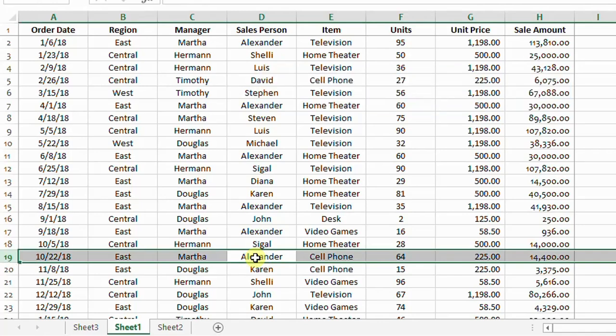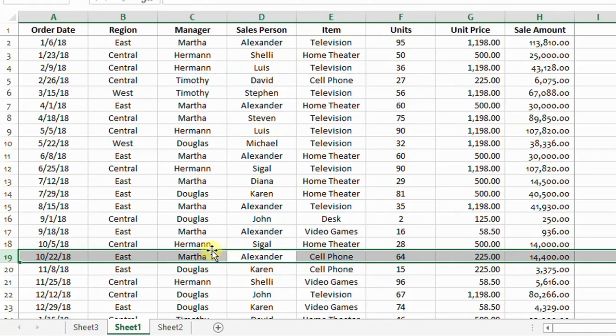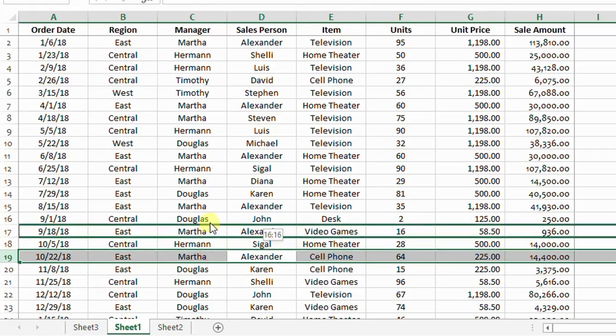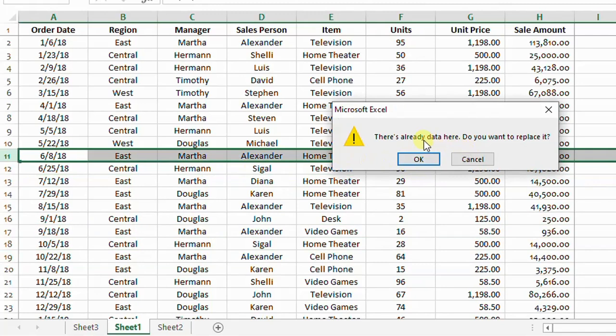And then what if I want to drag this row to a different position? Maybe I don't want it to appear here, I want to take it up. So what you do is to press down the Shift key. Just press it down once and then you can drag. You will see this cursor icon in the form of an anchor at the edge of the row, and you can then drag to a position you want that row to be. But the issue now here is that it will ask you if you want to replace the row with the existing row there. So if that's what you want, you click on OK.